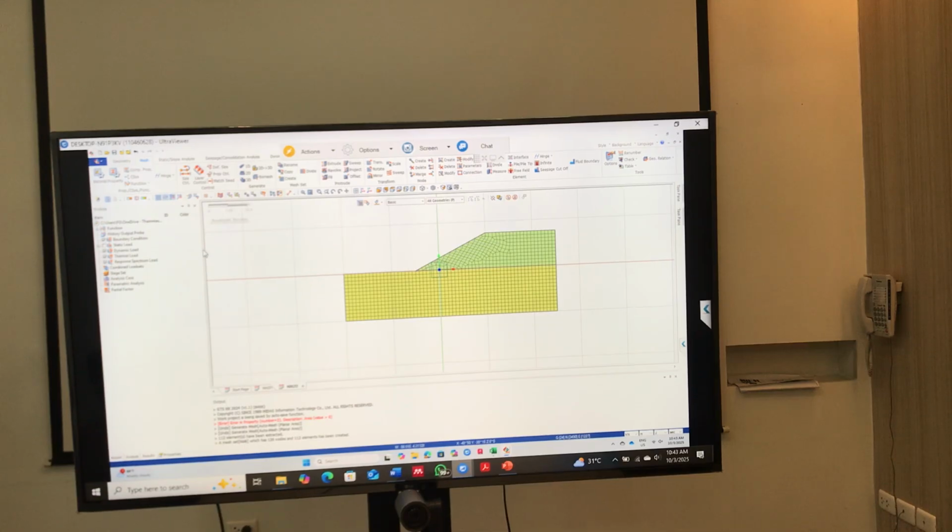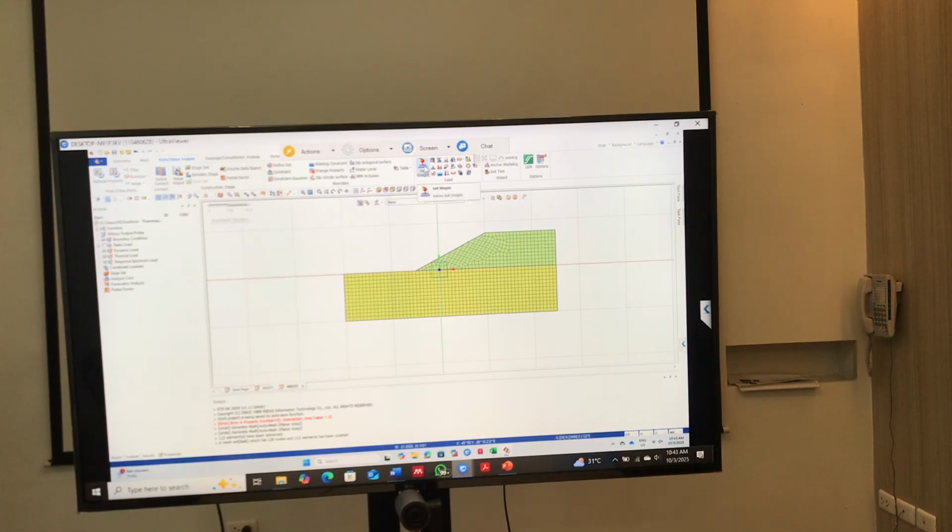So the next step which we do is called loading. Boundary condition or loading. We can apply boundary conditions or we can apply loading conditions, in any order that you want. So you come to static or slope analysis, and as I told you, the different boundary conditions.